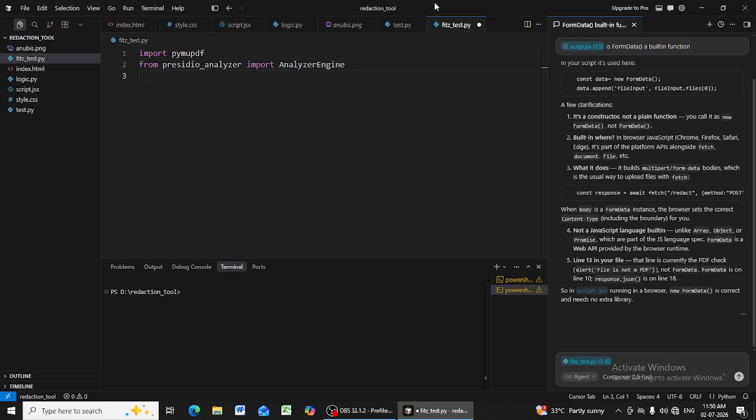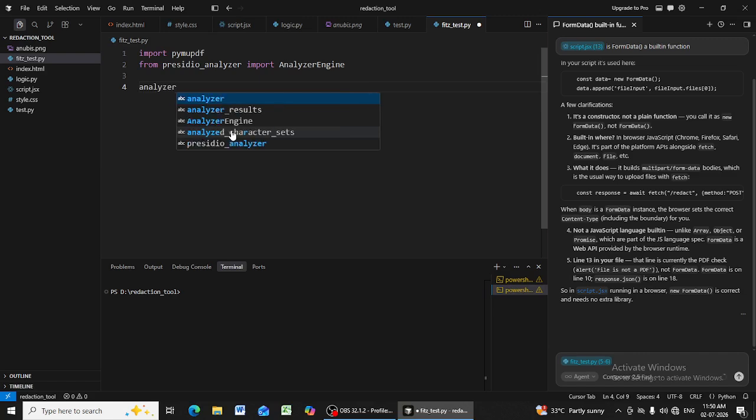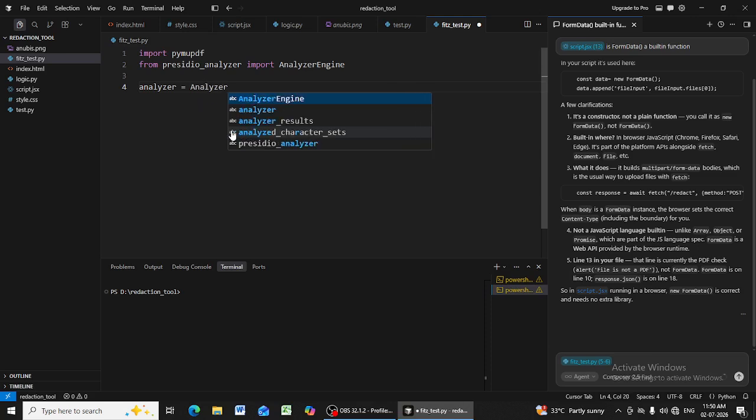This one is the analyzer engine using which we are going to extract the sensitive data, and this is pymupdf for finding the positions of the sensitive data that we are going to extract. Now we are taking a variable named analyzer, in which we are going to call the analyzer engine.